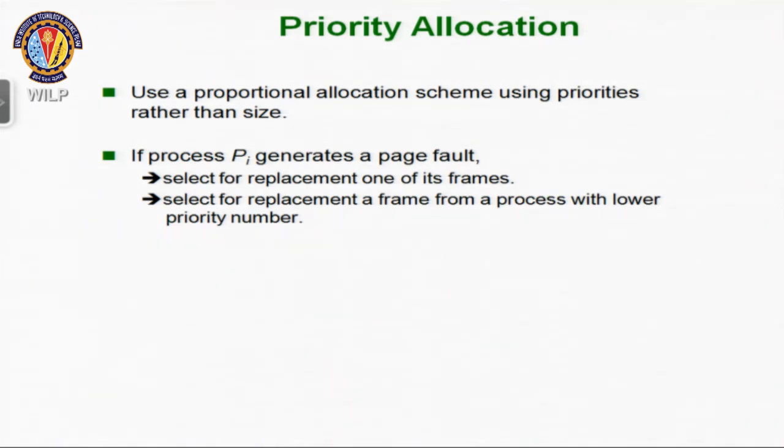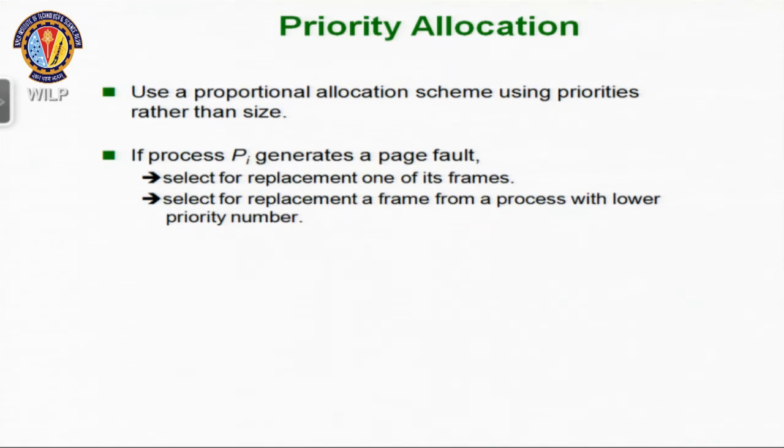We just saw that we have a proportional allocation which was based on the size. Instead of doing proportional allocation based on the size, one can do it based on some kind of priority. You try to find a process which has a higher priority, maybe a system process which requires a larger share. So based on the priority, you allocate more memory. That is another approach which one can resort to.